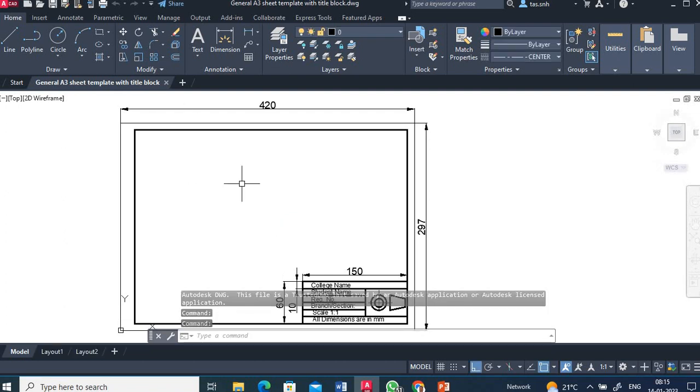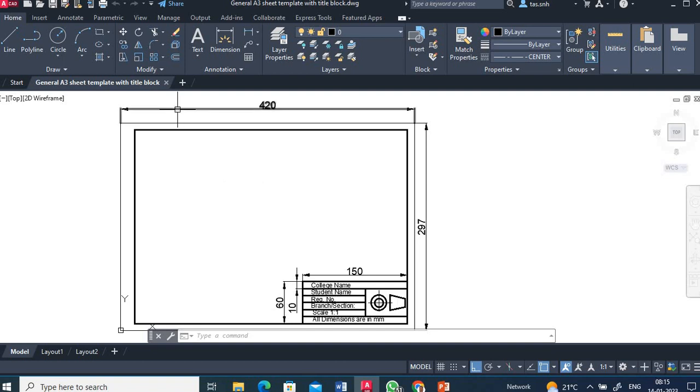So there are some basic formalities before starting a drawing. You have to set the limits, you have to set the units, and then you have to draw margin, title block, all those things. It will take some 10 to 15 minutes. So if you save this one as a separate file, you can save that 15 minutes.